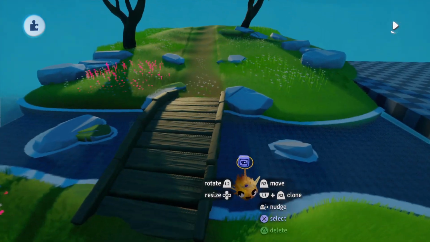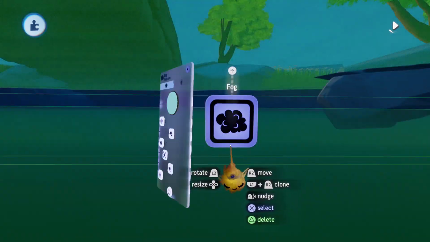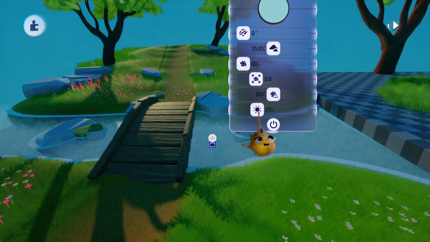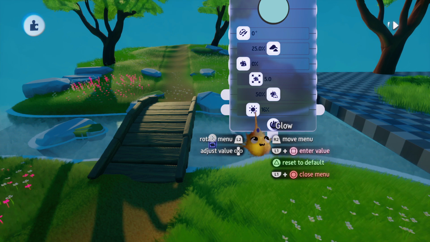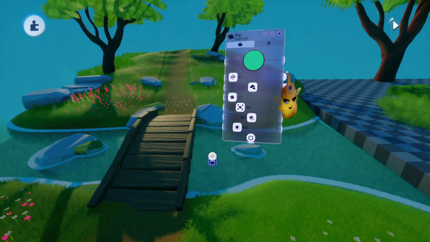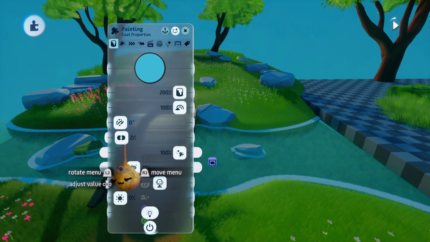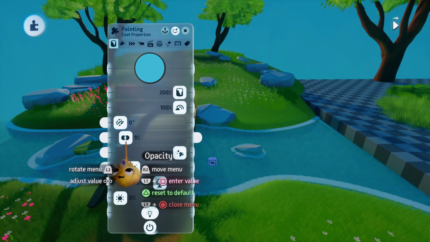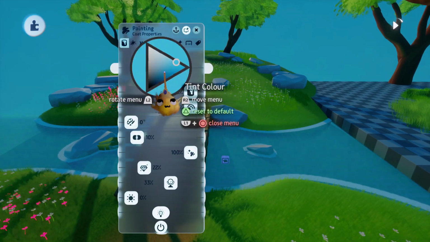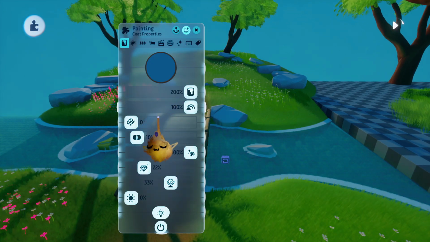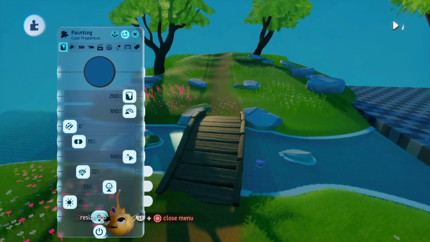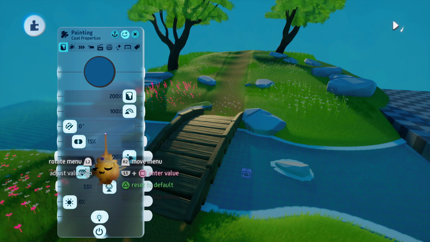When we put the opacity down, you see that I put a fog gadget in here, which is always pretty cool for water. That's what I also showed you in my other tutorial about making beautiful water. A fog gadget definitely helps if you work with paintings, and there you can obviously make it a little bit transparent and see through it, which is very cool. You can also put spotlights into the water and of course change the color. For water, and especially this transparent look, a darker kind of tone definitely helps.